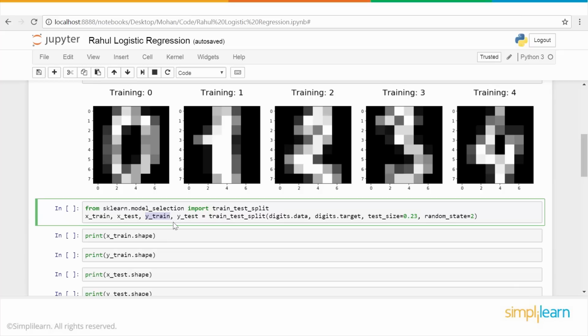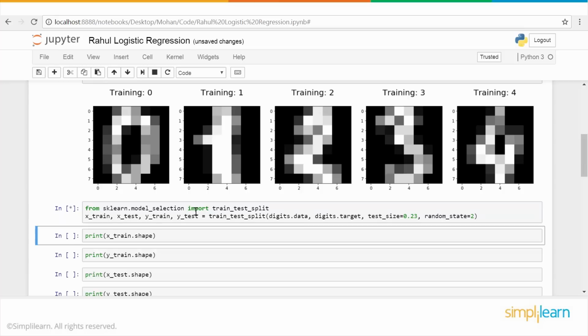So in this case, we have the input values, the features, in x_train, and since this is labeled data, for each of the observations we already have the label information saying whether this digit is a 0 or a 1 or a 2. This is what will be used for comparison to find out whether the system is able to recognize it correctly or there is an error. For each observation, it will compare with this label. In the same way, x_train, y_train is for the training data set, and x_test, y_test is for the test data set.